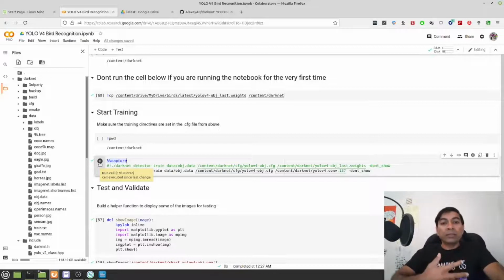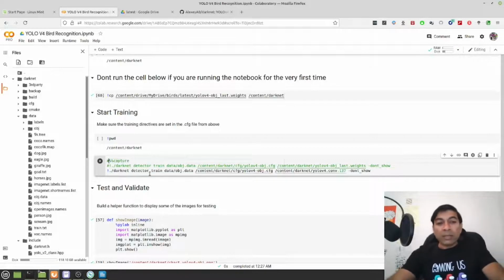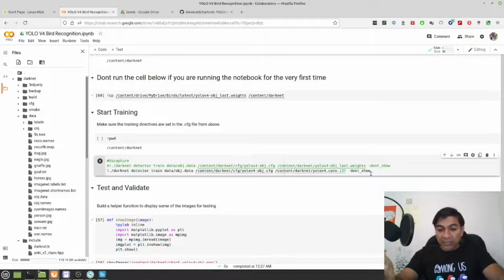So what I do is, when I first kick off this process, I actually don't capture it. I just comment out this line, and what it allows me to do is run a few iterations, so you can see if there are any syntax errors, or any files missing, or any errors that might throw this off.